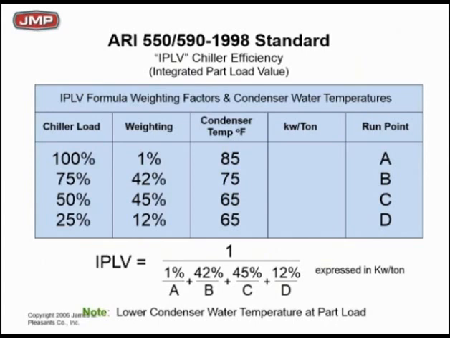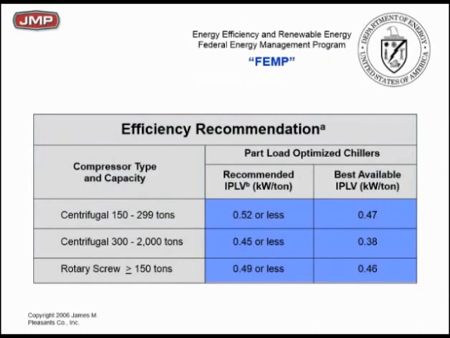And this is already out there, already ARI approved, and everybody understands it. Even some of the other people demand minimum IPLV numbers, kW per ton. We're walking down the road of saying maybe, just maybe, we should be looking at some kind of an IPLV pump efficiency, so we can begin to look at the real world.